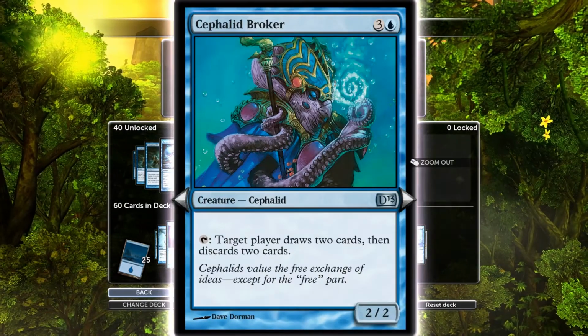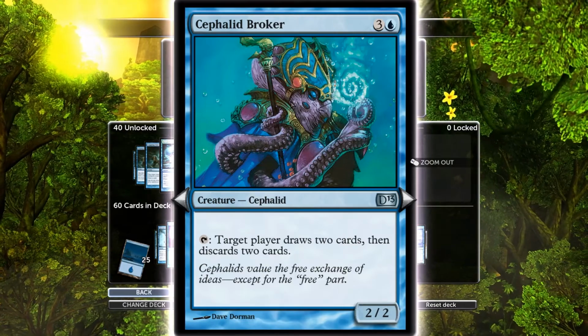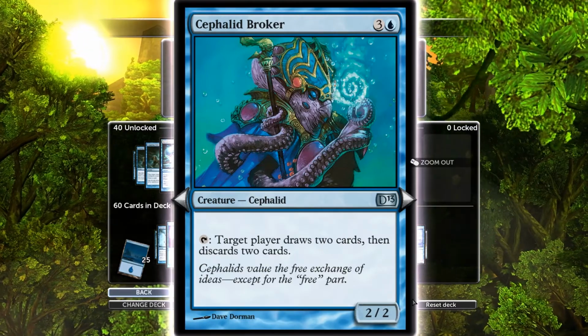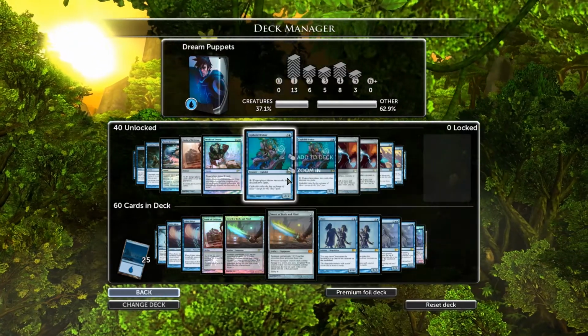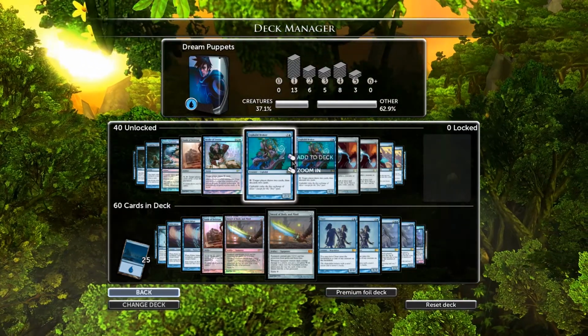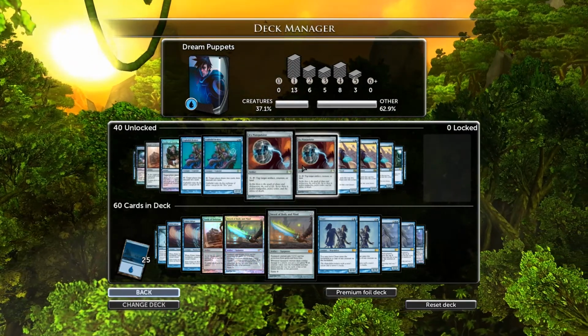Target player draws 2 cards and discards 2 cards. I mean, it's wonderful advantage for you. He's probably going to die. He's just a 2/2, and he costs 4 mana. Is that really what you want to do on turn 4? I would personally rather be milling them, dropping a Font, dropping a Dreamborn Muse. So that's just where I was standing on that.